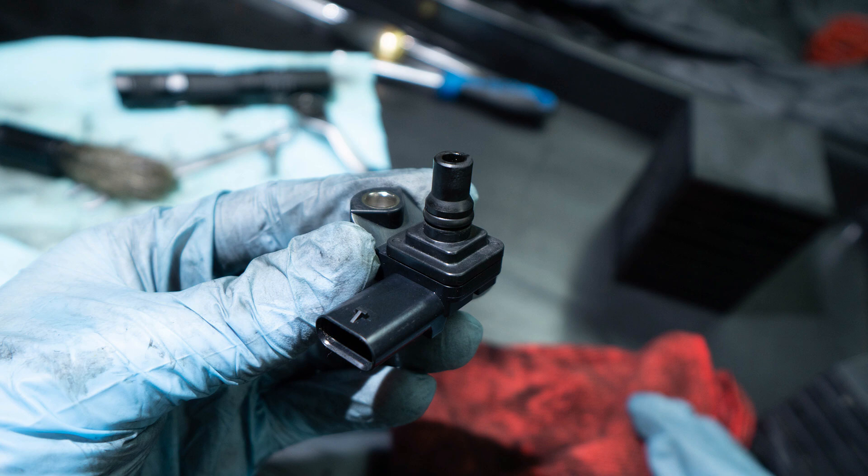I would also consider cleaning the intake if your car has more than 100,000 miles — that's a round number, but at that mileage you will certainly have a good amount of carbon buildup in your intake. Additionally, I would consider cleaning the intake if after removing my MAP sensor and inspecting it, it is full of carbon. That is old-school diagnostics without specialist tools, and it serves as a good indicator that the same carbon buildup exists throughout the intake.